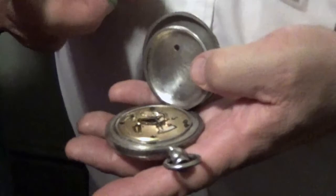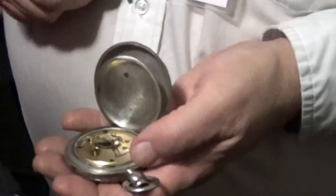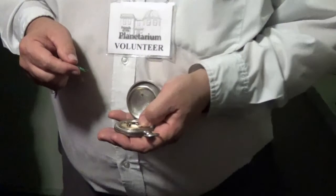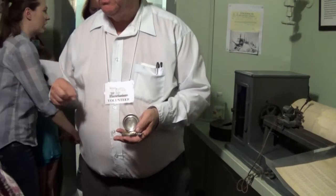And this little tiny lever here can be slid, it's a little stronger, to make it go slightly slower or faster. And they would adjust it, they'd make sure it's in agreement with the master clocks, and the next day they'd come back, oh, it's a little off, so you've got to make it go a little faster. They would adjust this two or three times, and then they could say, this was timed by the stars. It's exactly correct.